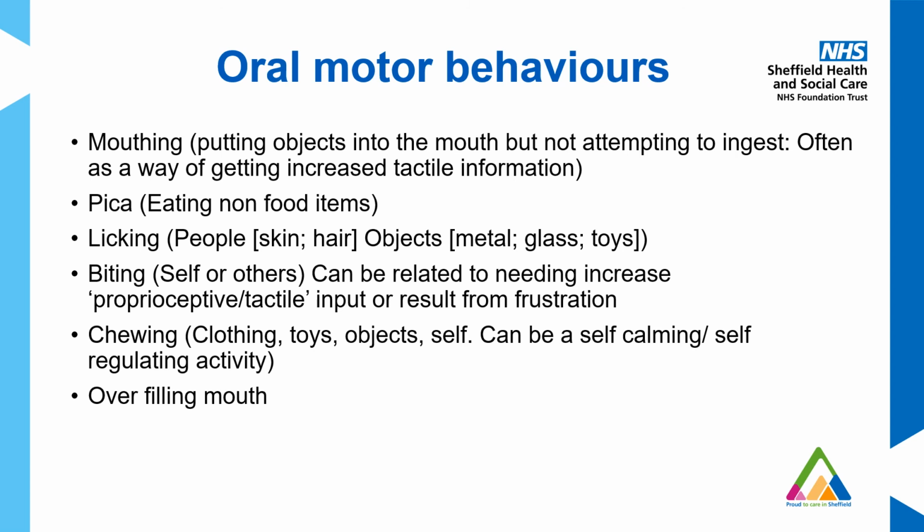Pica is eating non-food items, which can be anything from paper to cigarette butts. Biting can give a lot of proprioceptive feedback. If a person bites themselves, it will also give tactile and pain feedback. Overfilling the mouth can be an indication that a person has poor proprioception and they are not getting the feedback from the mouth that there is a significant amount of food in there.